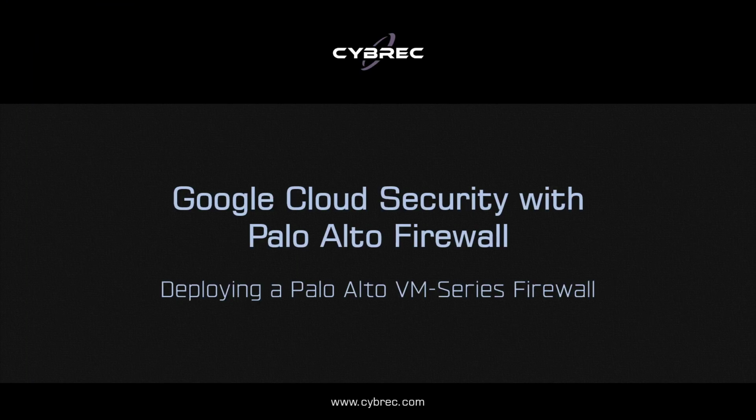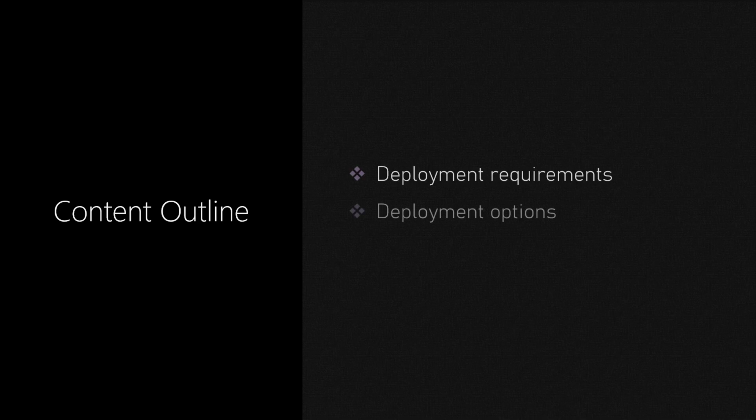Moving on with our sessions, we will now go over deploying a Palo Alto VM-Series Firewall. I will start with a quick overview of requirements for the deployment. Next, we will go over the different deployment options, something that we will need to configure as we decide to install our firewall in the cloud. Some of those options will be mandatory, some of them will be optional, to finally see how to perform a full deployment in the Google Cloud. I will be showing you the configuration as we go through the session.